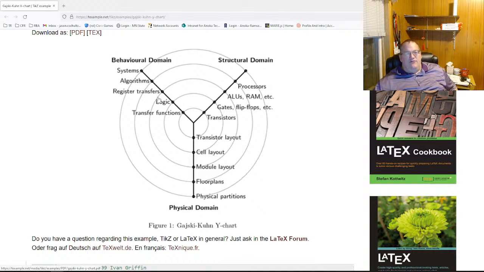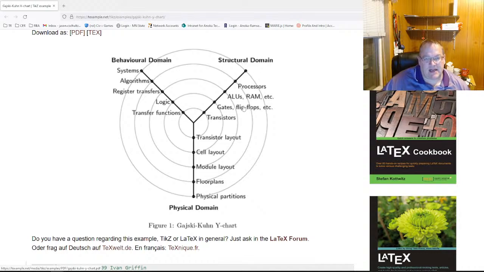So this is behavior. If we look, none of this is how things are built. It's just how we can abstractly think about them, or how they work. And this is all how they're built, structure, right? And then this is how they're configured together. This is the physical domain. No, this is how they're put together, the physical domain.